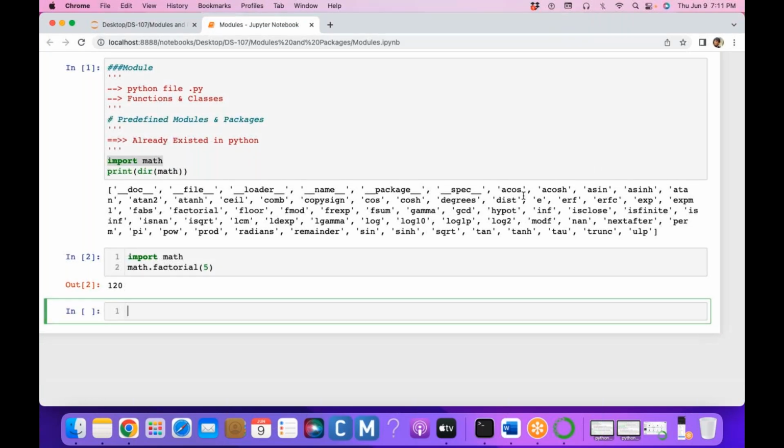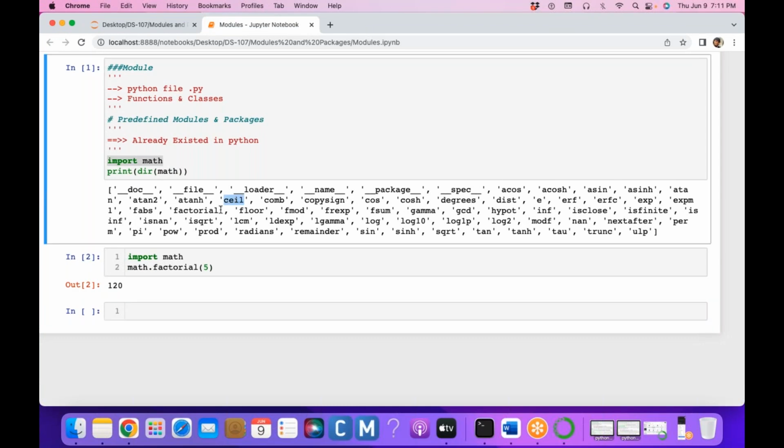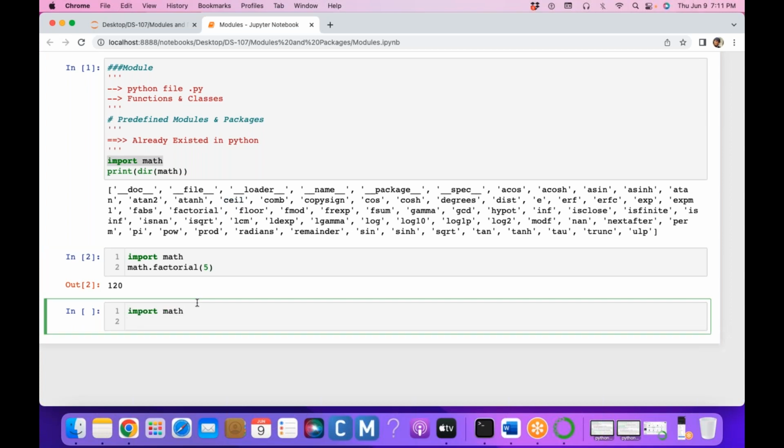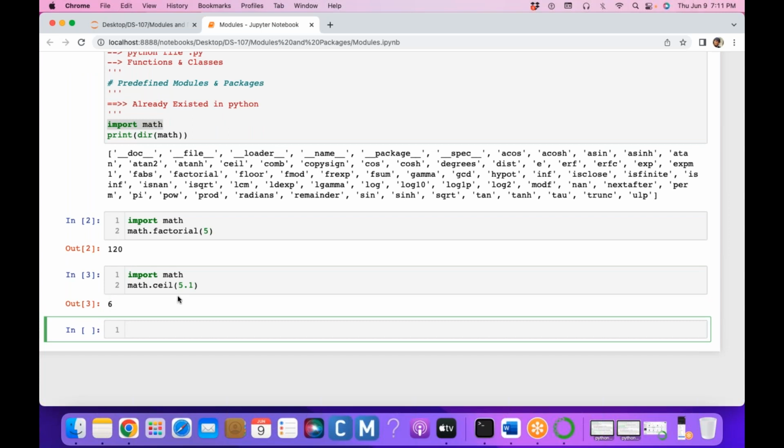For example, I want to understand the ceil method. If you want to know the ceil method, you can use math dot ceil of, for example, 5.1. If it is 5.1, it would be 6 only.